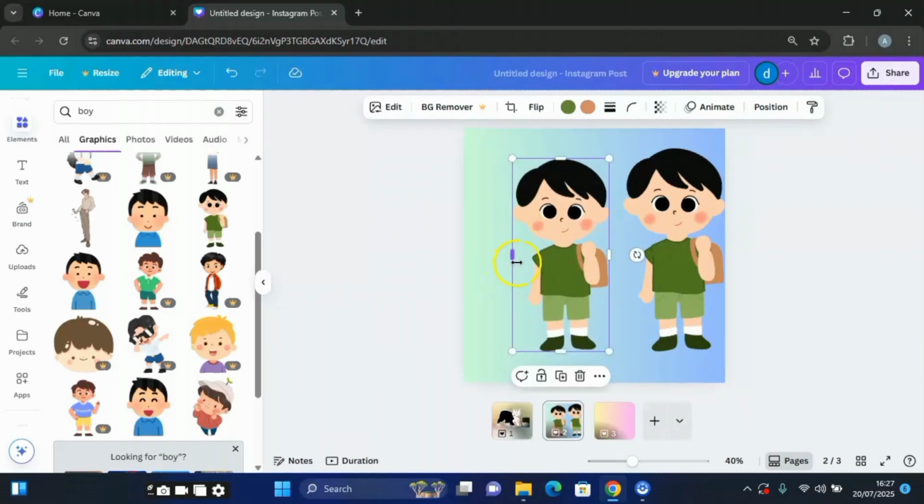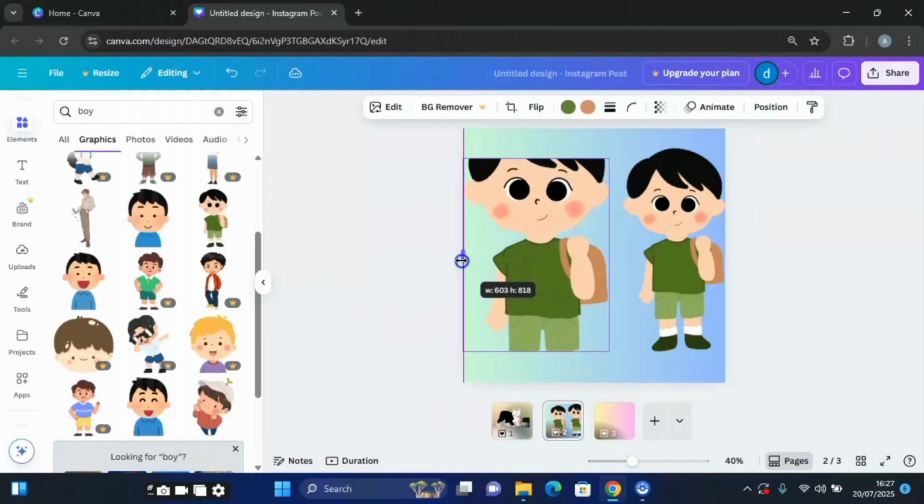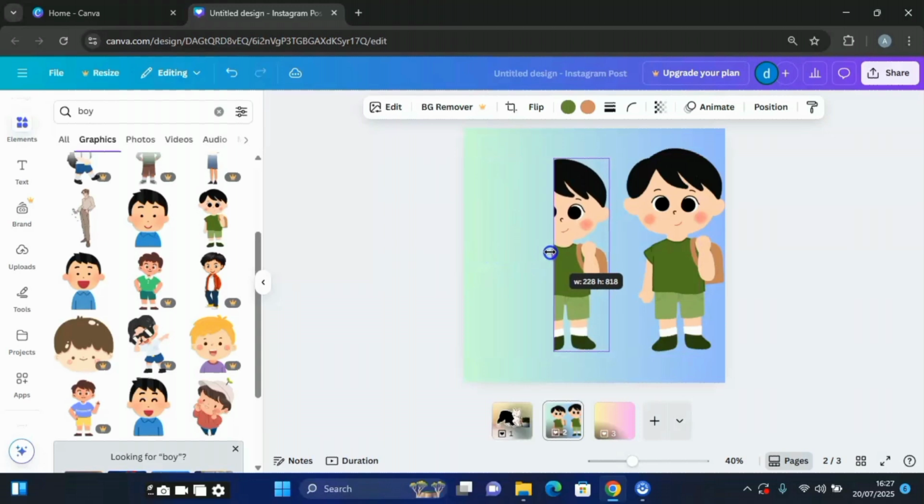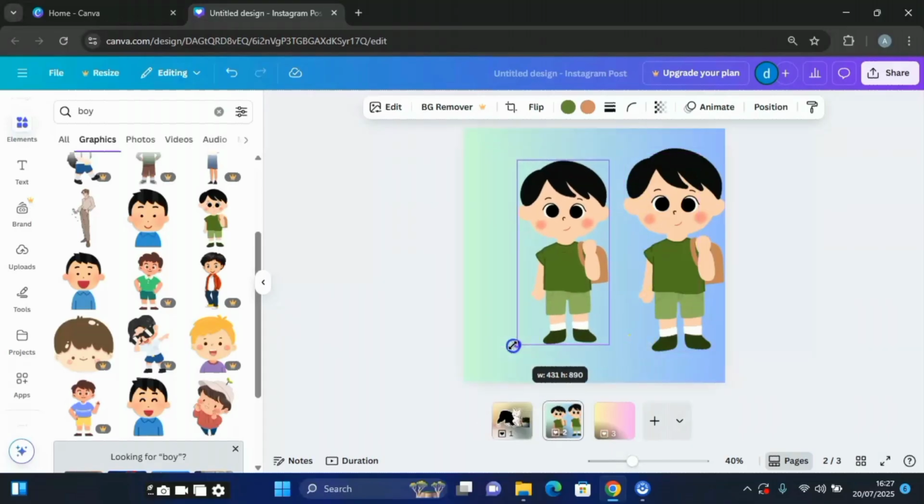Make sure that you don't drag it from the side, otherwise you are going to do it in a wrong way. Look at it. You mustn't do it this way. You could drag it from the left hand side or probably the right hand side or the bottom or the upper side. This is how to go about resizing the image.